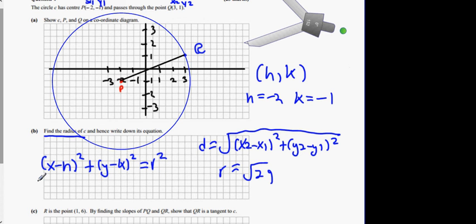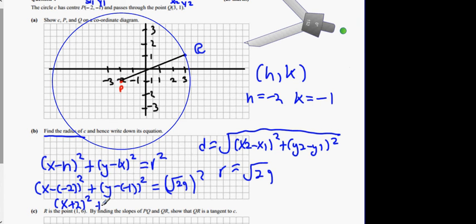So what we're going to have here is x minus 2 squared plus y minus 1 squared equals root 29 squared, okay? Now the trick is, if you want to learn this off by heart, if the centre of the circle is a negative number, if the x value is a negative number, it ends up a positive number in the brackets. Okay? So that'll make the next one y plus 1 squared, and then the last part is 29. Okay? So if there's a negative number, it turns into a positive within the bracket. If it's a positive number, it turns into a negative inside the bracket. Okay?